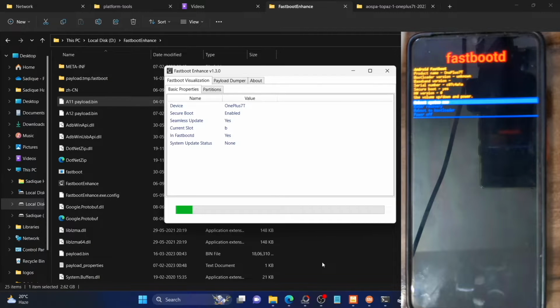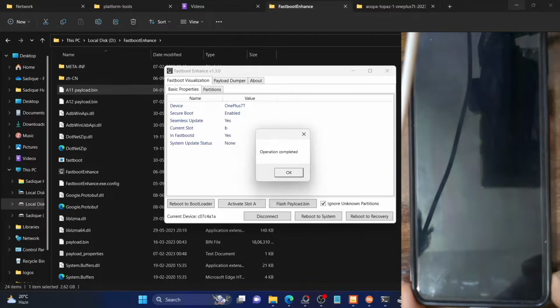The flashing could take up to 5 to 10 minutes. So let's wait for the time frame. You should not interact with your phone while the flashing is going on. Once the flashing is done, it will take you to the stock recovery from where you have to do a format data. Yes, the downgrading will remove all the data from your phone, so make sure you have taken a backup beforehand. Once the flashing is done, you will be taken to the stock recovery, and from there you have to do a factory reset. With this, your phone should boot to the OS. Anyway, let's wait while the flashing is going on, and then we'll be back.